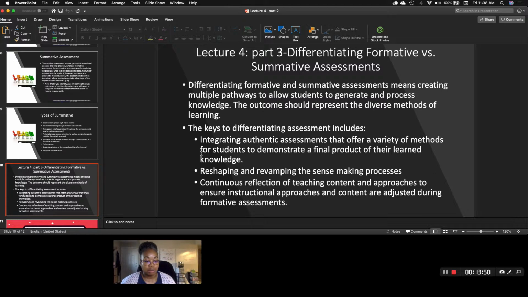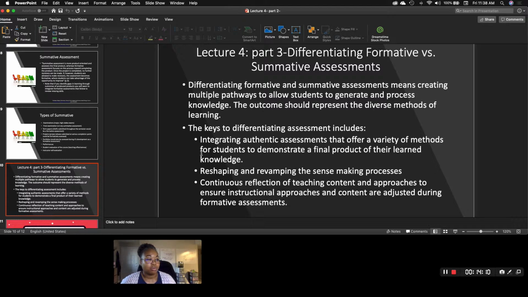I do understand that we all have state testing, but you can integrate different phases of demonstrating knowledge. Maybe the state exam is something that they all do collectively, and then you have two different aspects or one other project that students can do to demonstrate their knowledge from class level learned content.